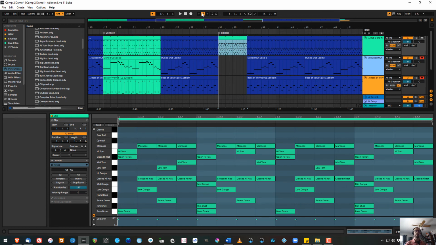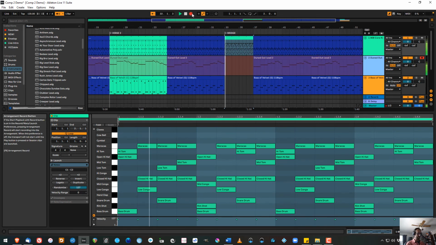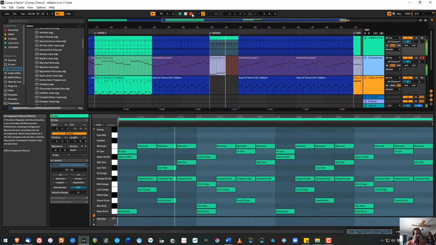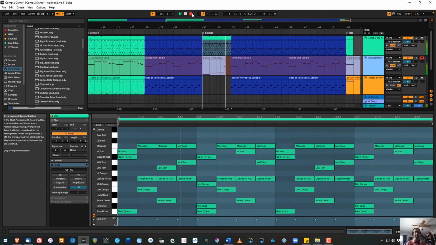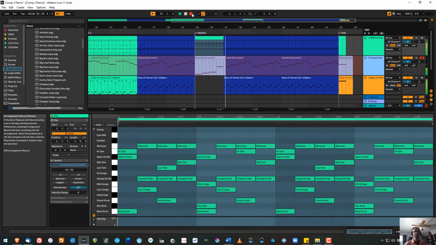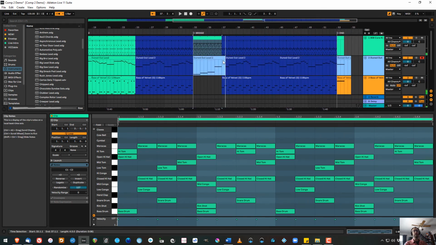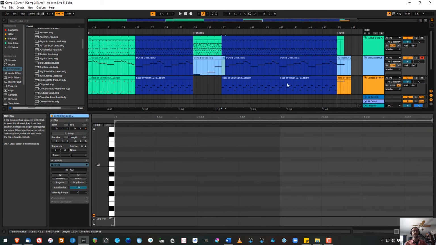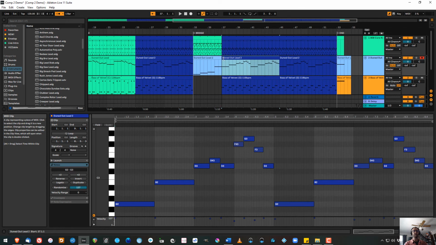So we'll turn on the metronome and I'm going to record some lead in there. Okay. And I'm going to split that part that overlapped, and then I'm going to drag this part back out, and we should be all good.